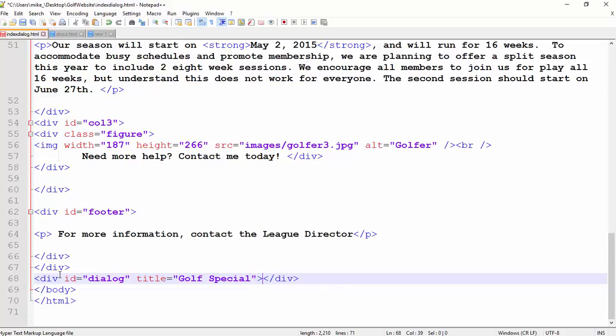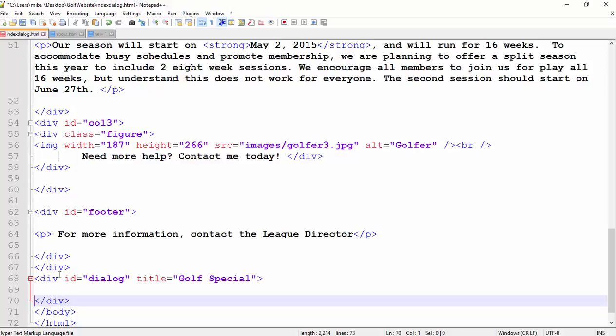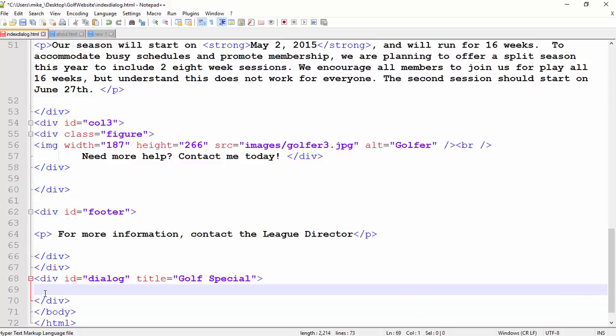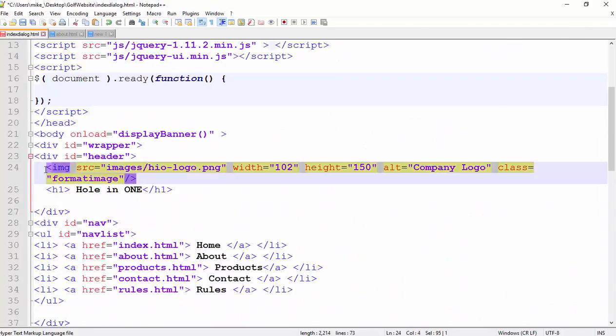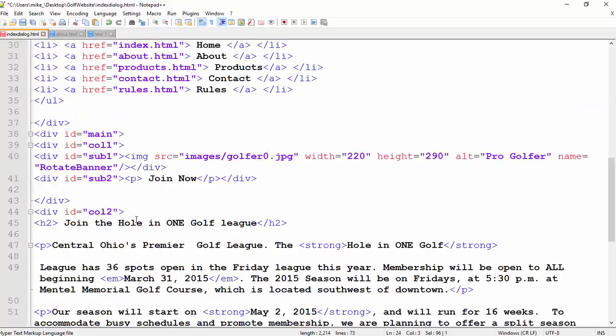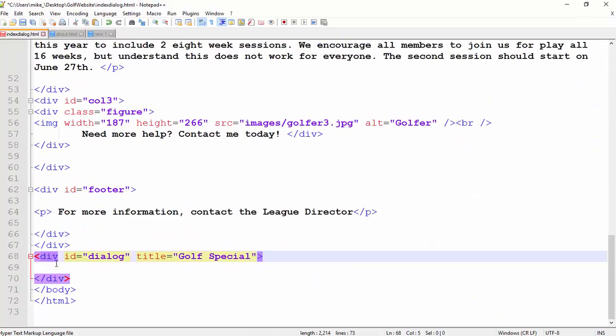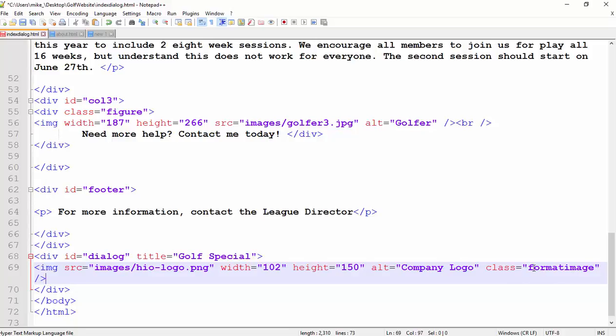Okay. Now inside the div tag, so I have the closing div tag here for this, inside it is going to be your content. Now what can you add? Well, you can add images, you can have text, you can apply different formatting to it. And what I'm going to do is take the image I have up here in my logo. I'm just going to copy and paste it down because I want to brand that image, that the logo is important. And it's also going to apply the style that I have applied here, class format image, which basically has a float added to it.